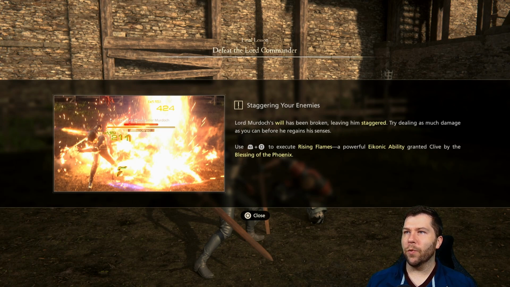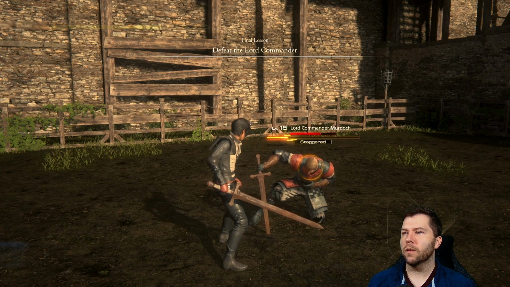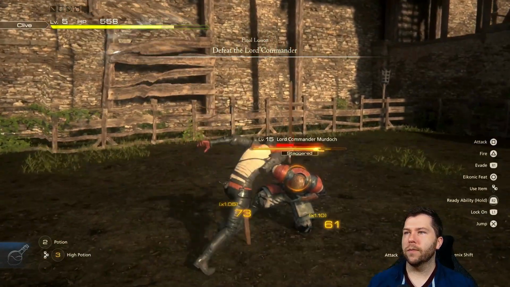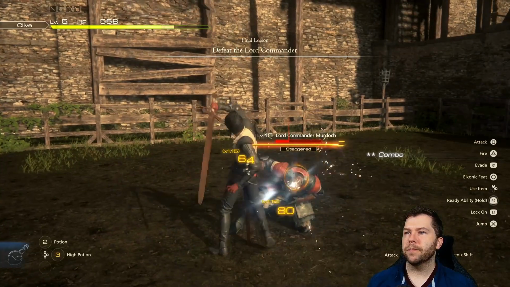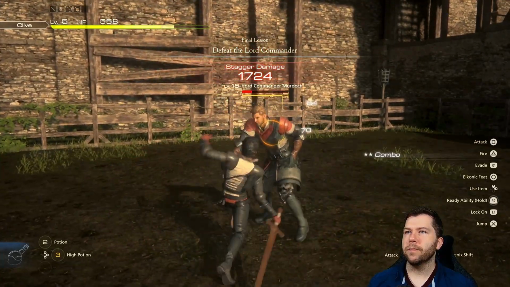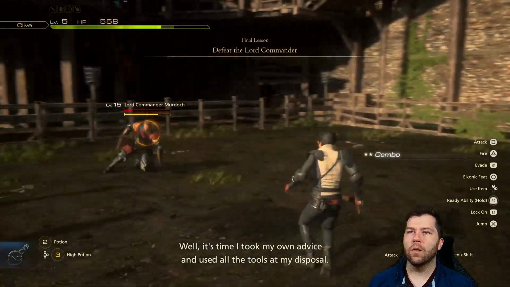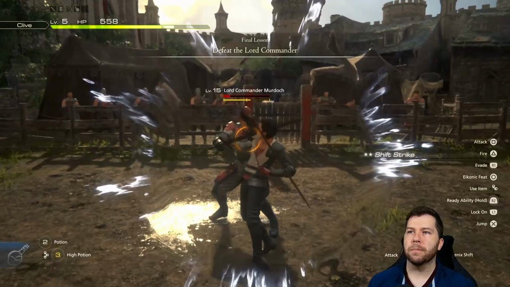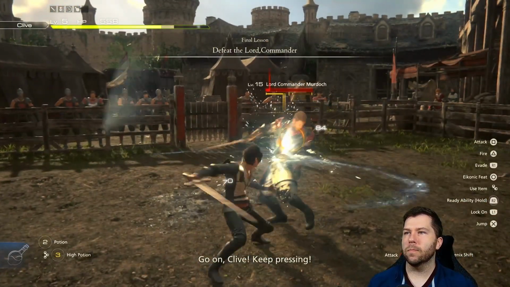Staggering your enemies. Lord Murdoch's will has been broken, leaving him staggered. Try dealing as much damage as you can before he regains his senses. Use R2 and square to execute Rising Flames, a powerful iconic ability granted Clive by the Blessing of the Phoenix. Oh, yeah. Well, it's time I took my own advice, and used all the tools at my disposal. Go on, Clive. Keep pressing.